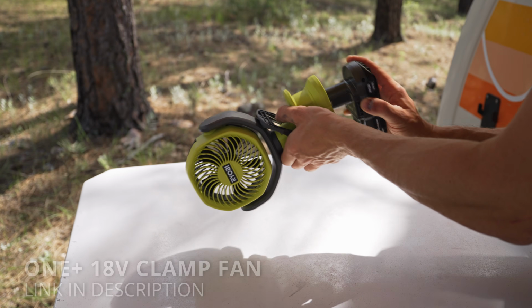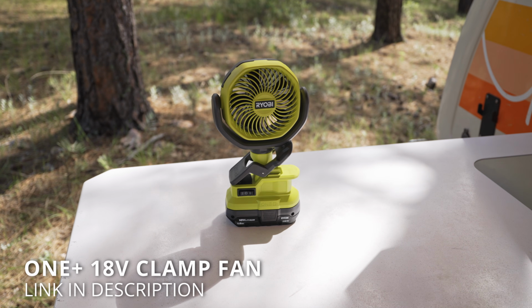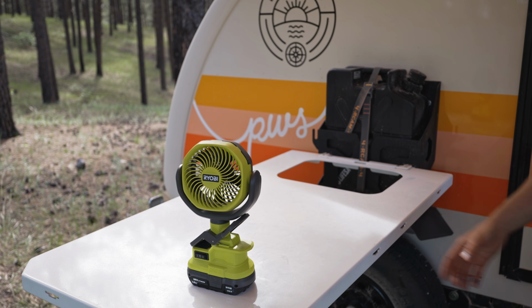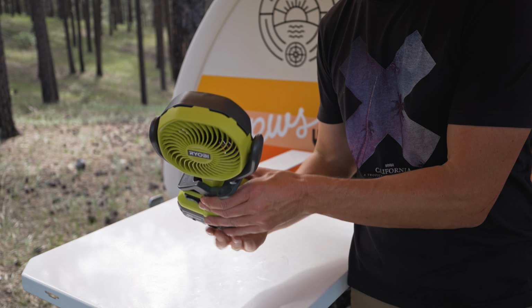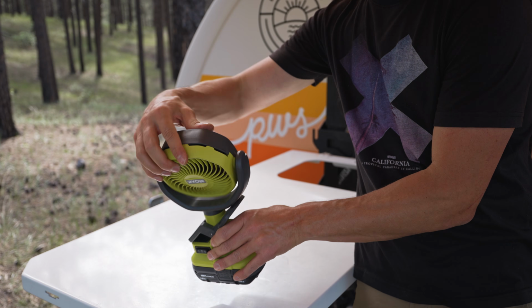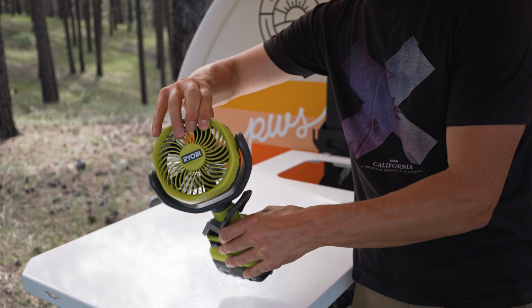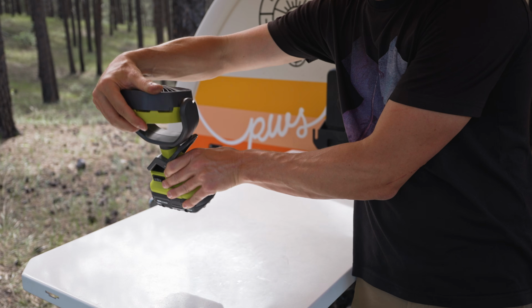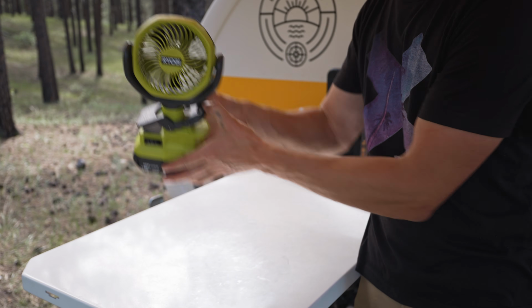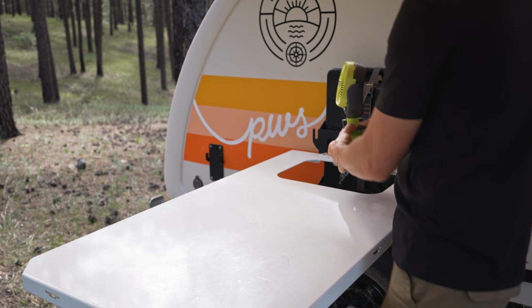I wanted to like this fan. One of the problems we have at site is just still air. So what sets this fan apart? Obviously, the battery system. Another thing is it's got a really nice swiveling head to get all those angles from the same position. And then the last thing is it has a clip to mount this basically anywhere you want it.